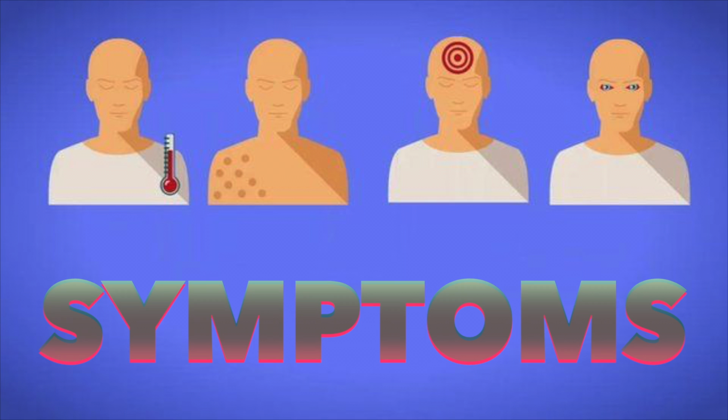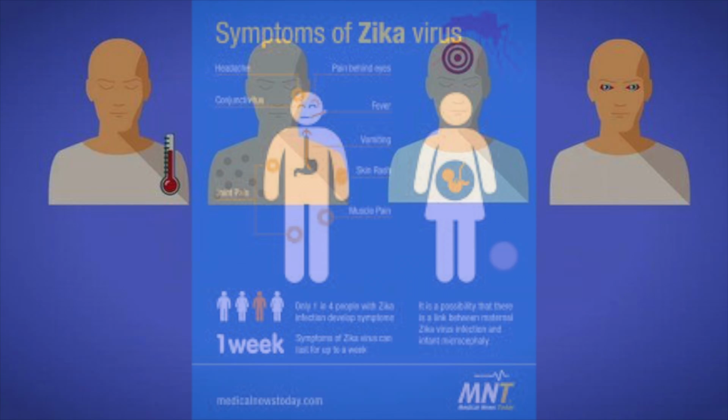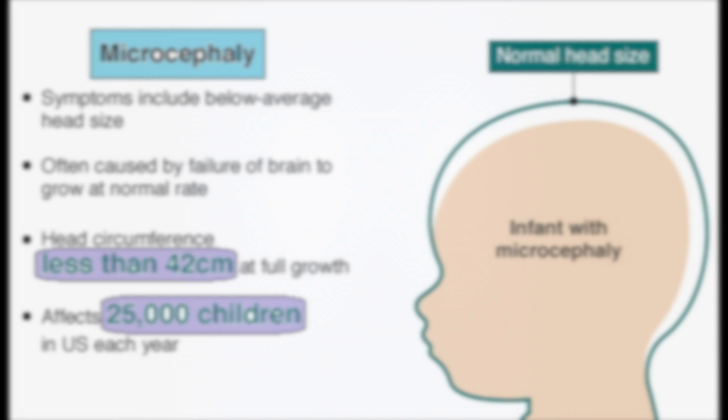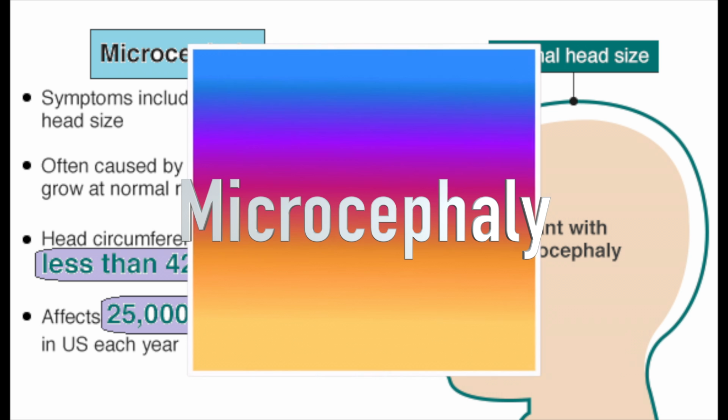Most commonly, there are little to no symptoms of the Zika virus. Most people do not know they even have it. It goes away within a few days to a week unless it is a severe case. If there are symptoms, the most popular tend to be headaches, fever, rash, joint or muscle pain, and red eyes. In rare cases, it can cause death.